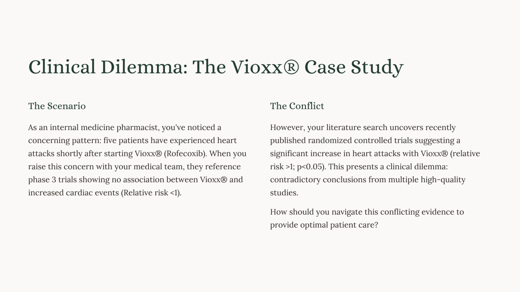What do you do with these contradictory findings from multiple high-quality studies? How should you go forward navigating this evidence when you have what's the gold standard of studying a drug and its effect having opposite outcomes? How do you figure that out? And lo and behold, systematic reviews and meta-analyses specifically are the way we do this.